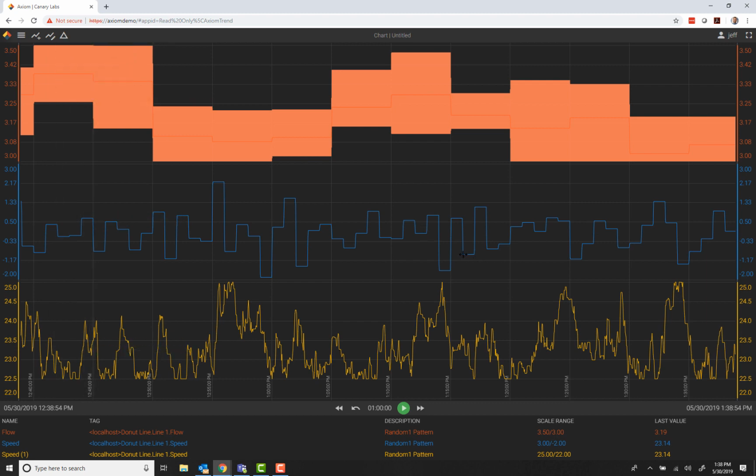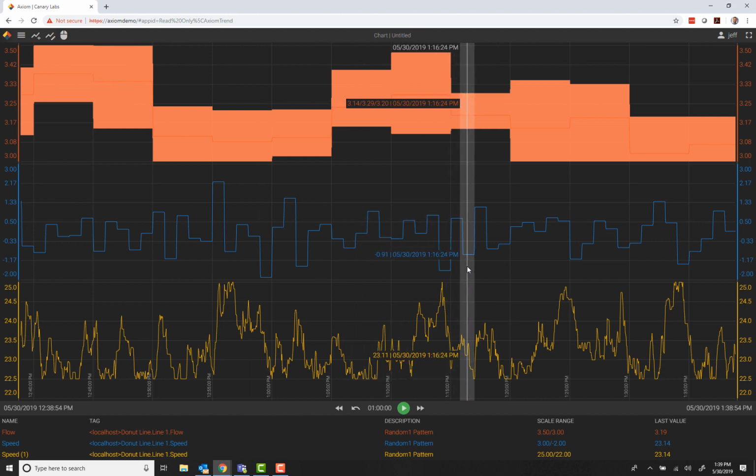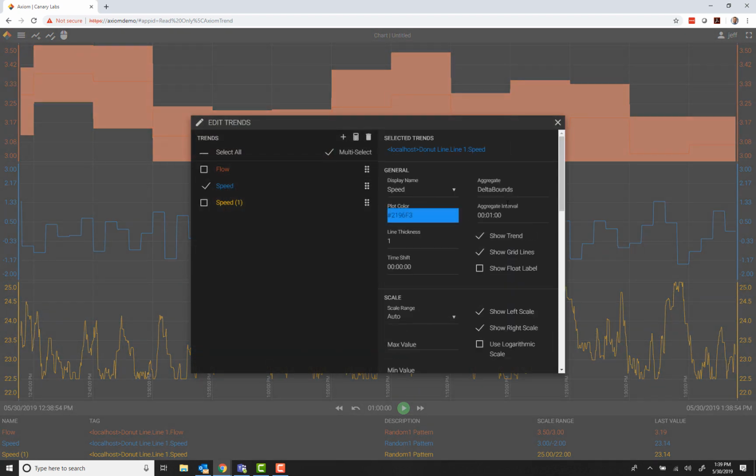So this is not going to give it to me exactly because I won't line it up perfectly, but it's close. So it looks like on the yellow band I had a value change of about negative 0.86 in that bucket. And what it actually was, if I could get into the raw values, was negative 0.91. All right, let's take a look at a few more.